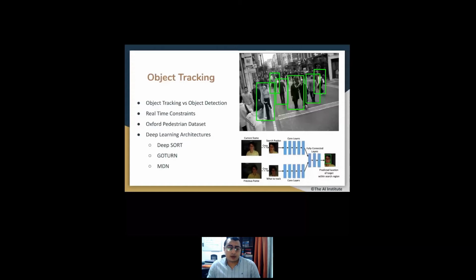So it always requires a few past frames and the current frame to be processed. That's why object tracking is processing intensive and requires large computing power. And it's quite a challenge to apply it on embedded devices or embedded systems or surveillance camera systems. That's why it's a hot area of research to optimize and find the minimum viable system that can be deployed with the minimum computational power.